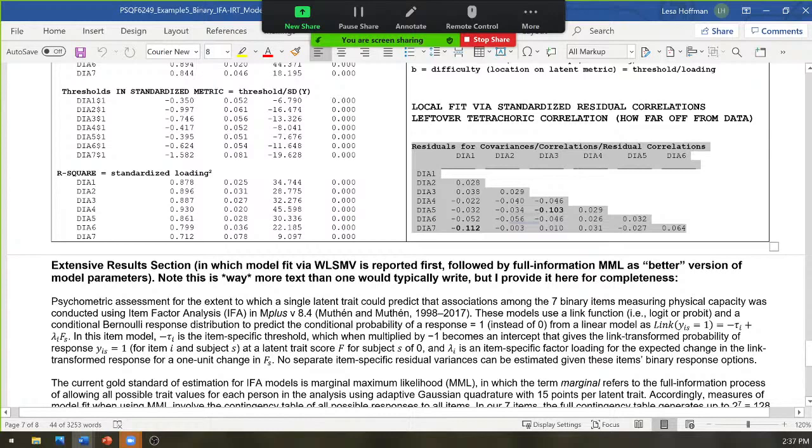So the one that we're going to spend most of our time on in this class, because it's the most common, even though I sort of hate it, is what's known as either a cumulative logit or proportional odds model if you're talking about regular flavor regression. And in the context of IRT, this is going to be known as a graded response model. So the idea behind this is that you're going to take your ordinal outcome and chop it into submodels where each submodel is a binary submodel.